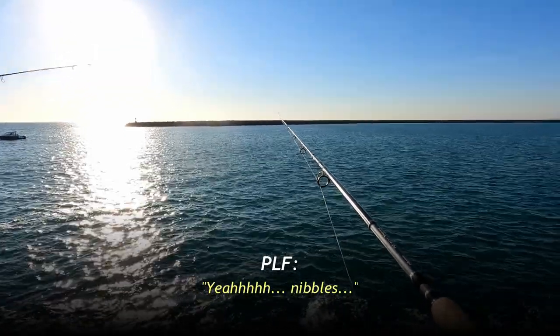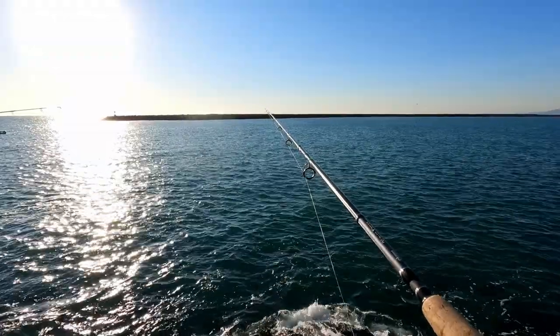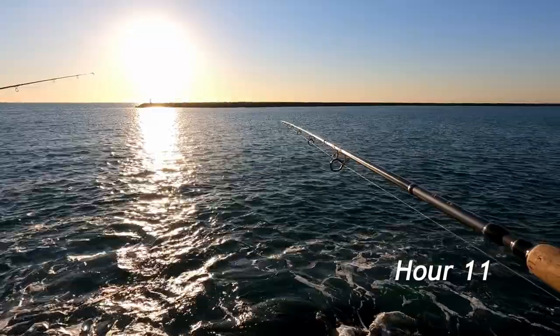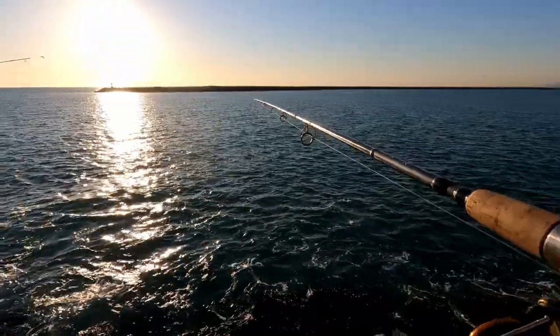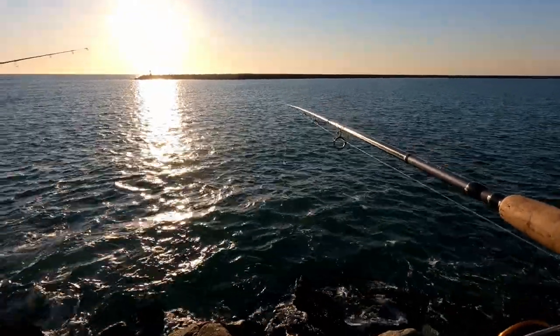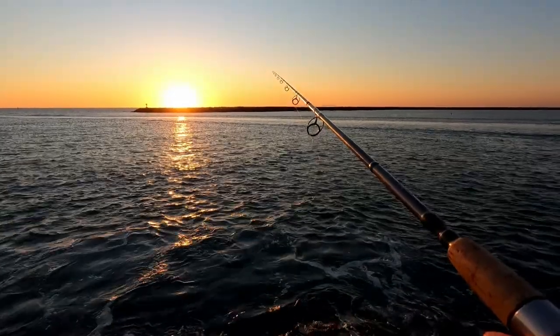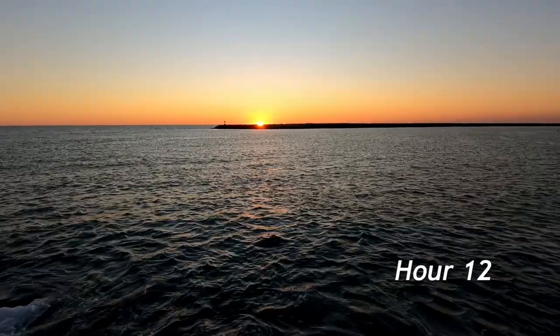Yeah. Nibble. He at least already caught his first fish. They feel really small though, but at least they're nibbling. I'll take it. After countless bait nibbles, Pier Life and I have resorted to using the fisherman's thread even on shrimp, because we're just gonna keep it on the hook as much as we can. We're going on hour 11 now. Just one fish. Goodbye, Mr. Sun.